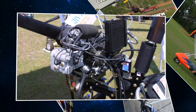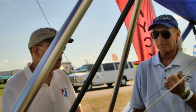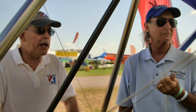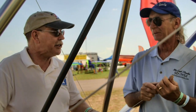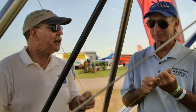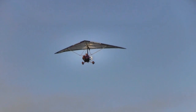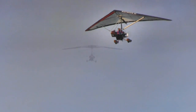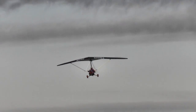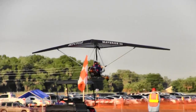So some cool stuff. Over the years, Mike, you have won several awards here at Sun & Fun and other shows you've gone to, because just look at it — it's a beautiful piece of work. Nicely done. I'm not surprised the judges come around, and by the way, they look very closely. You don't just get an award because you've got a pretty paint job — everything's got to be right. They're looking for the little thing that might be wrong and that knocks you out. So you've done well, and you just got some news today. Yes, they handed me an award certificate to be at the award ceremony tonight at 6 o'clock. And you don't even know what for yet. I don't even know what for yet.